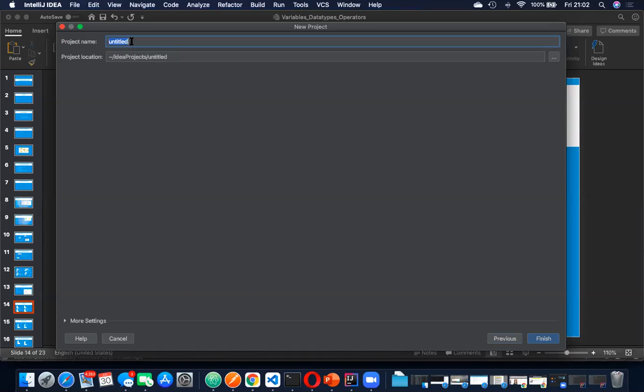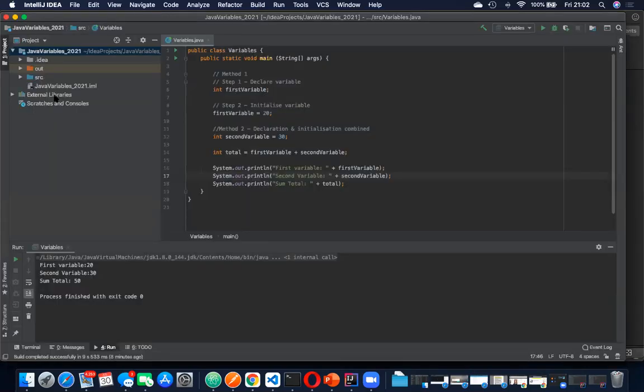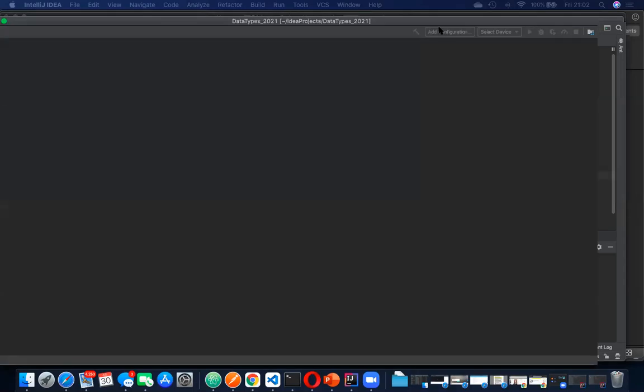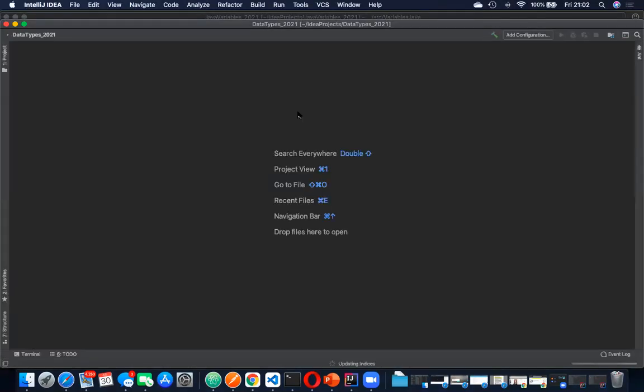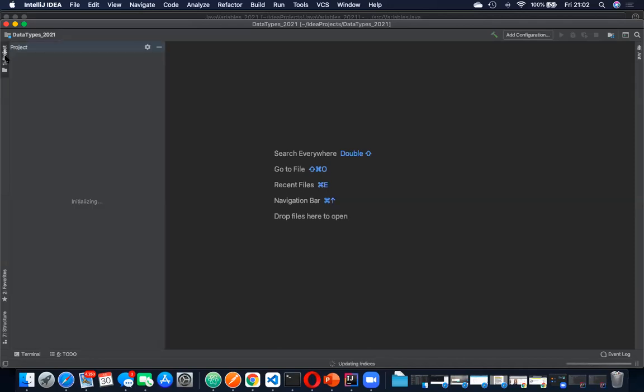We will call this project data types. Then we'll create our Java class under the SRC folder.